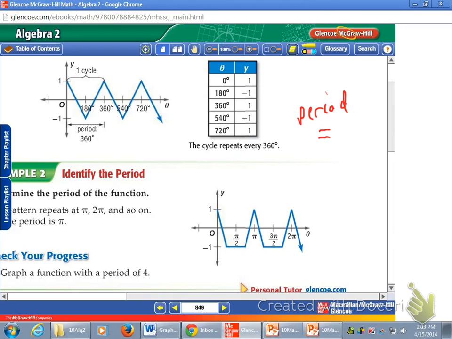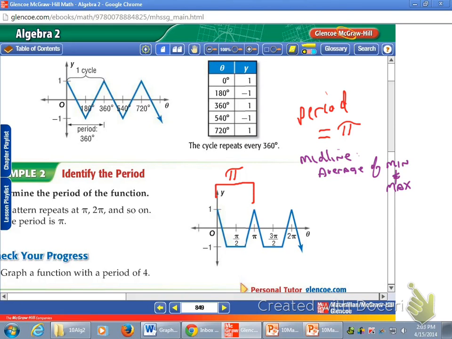Okay? Find yourself a starting point. To me, it looks like it starts right here at 1. Now, I'm going to physically describe it. I'm going to say it goes down, over, and up. Down, over, and up. Can you hear where it repeats? Okay, down, over, and up. That's going to be one cycle. So if that's one cycle, can you describe to me how long the period is? Okay, in this case it is pi units. Now I know that is extremely weird for you because we haven't used that kind of units yet. But it's clearly written on the graph, so it's definitely pi units.